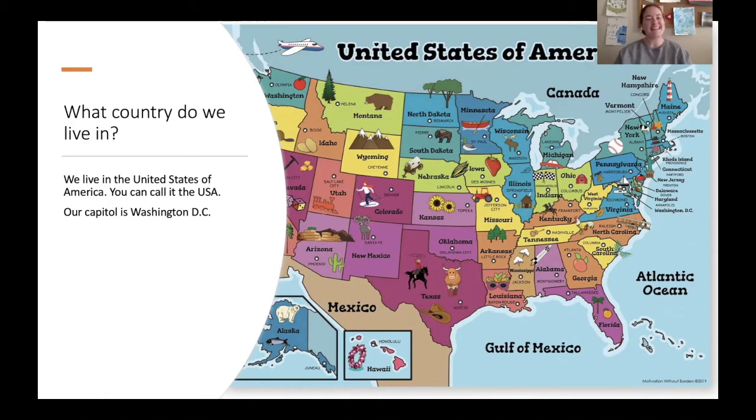Our country, the USA, has a capital called Washington, D.C. And can you guess who that's named after? Yeah, George Washington. So here's a map of the United States. I can see that the United States has so many states. Yesterday, we focused in on learning that we are from Texas. But did you know that the USA has 50 states? That's right. If you look at this part in here, you're only going to see 48 states because Alaska, that's up by Canada, and Hawaii is in the middle of the ocean.